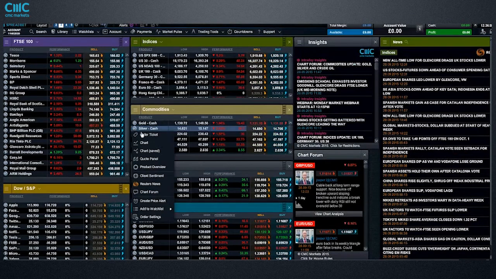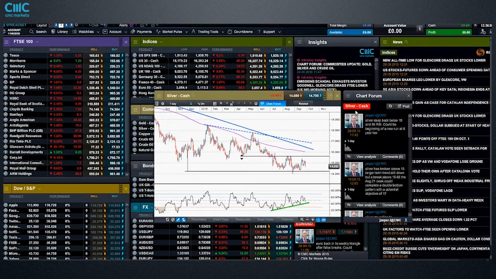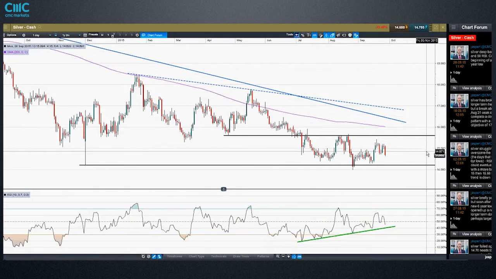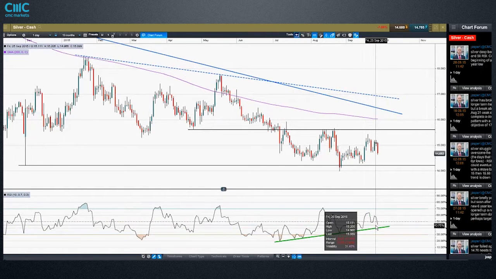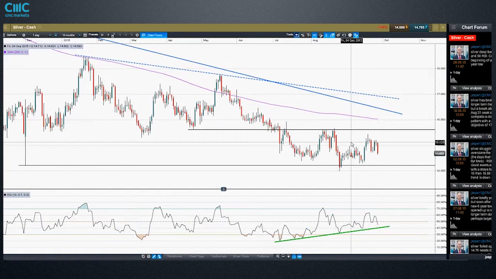Over to silver. Now, the chart's actually pretty messy in silver, but I think what's happening today is quite a negative one for silver. We had seen some signs of bullish divergence with higher lows being put in on the RSI while the silver price was chopping around in this range. But the fact that we just haven't managed to sustain above 15 and dropped quite substantially below it today, down to one-week lows, suggests to me we've got a bit of a failure swing here in the RSI matching the price.